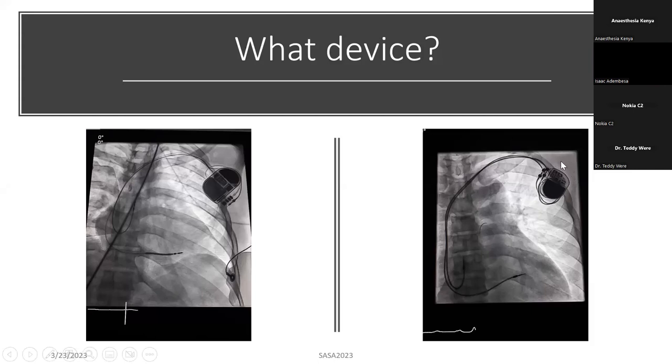If you have these two patients — for the simple pacemaker, if you put a magnet on the generator it will revert to asynchronous mode and nothing will happen. For the ICD, you put a magnet — in some patients, depending on the company of the device, it actually deactivates the defibrillator part. But some manufacturers have disabled the magnet response, so even if you put a magnet it will have no effect on the device. That's why it's important to have an idea what it is.